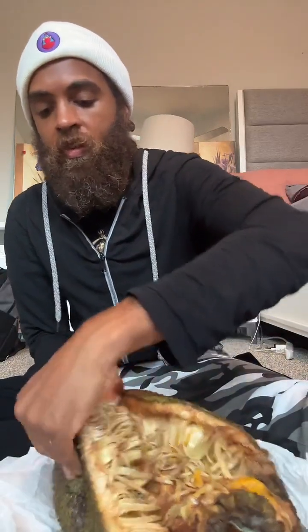Mika Dog says, new here. What did it taste like? It tastes like jackfruit. I don't know. I can't really give you an example. You gotta try it yourself, you guys. Gotta go get the jackfruit. Very sweet. It's a sweetness to me. I like it. Very specific taste.